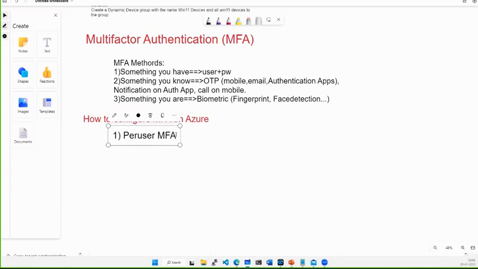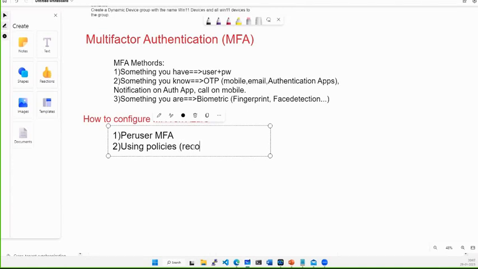The second method is using policies. You can use policies to configure multi-factor authentication. Which one is recommended? The second one is recommended because it needs less administrator activity. We'll see both of them so that you understand what the challenges are with the first one.